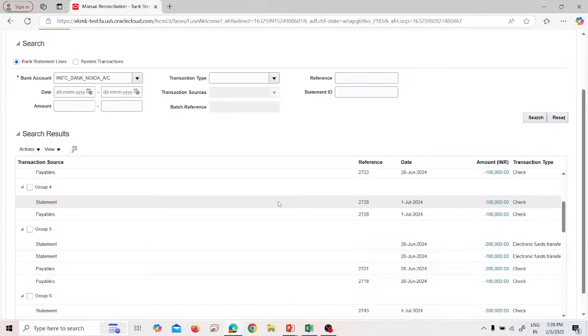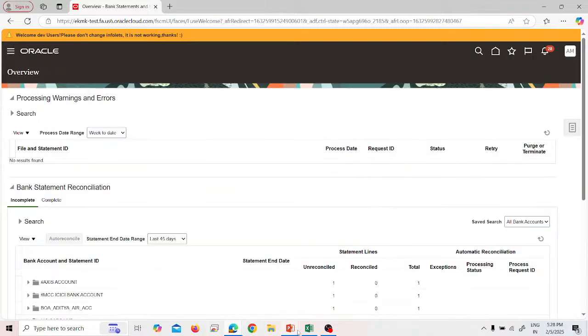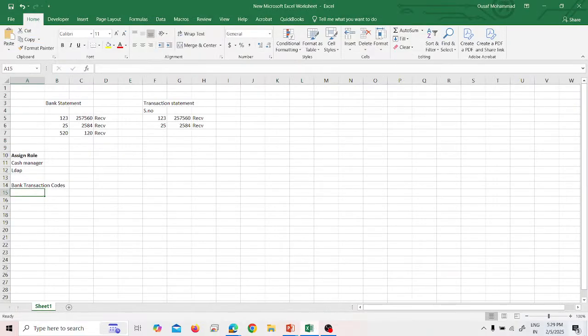So now there is another part related to this. We have done the manual reconciliation, and we have another part of external cash transaction that is manual, and an external cash transaction that is auto reconciliation, that is how it is generated automatically. We will see that later. So first we will do this transaction.